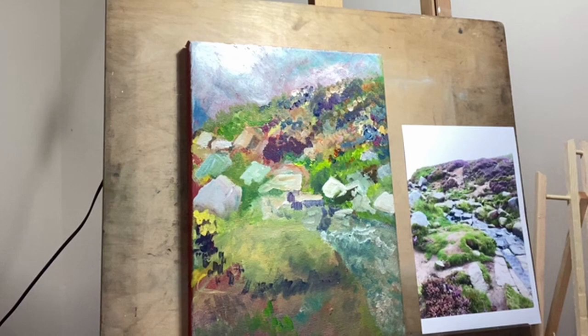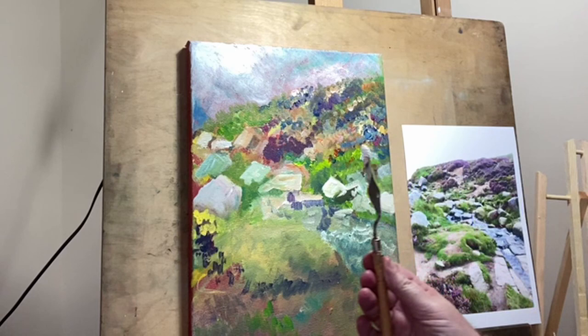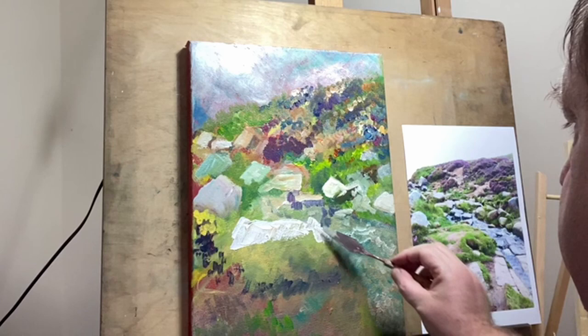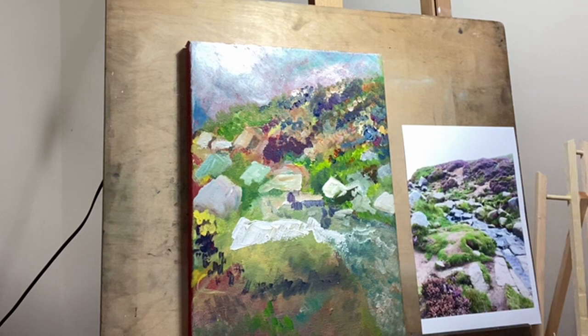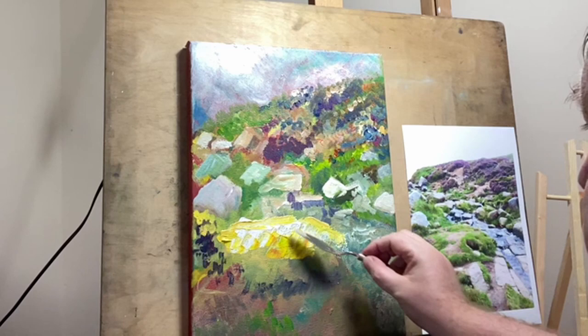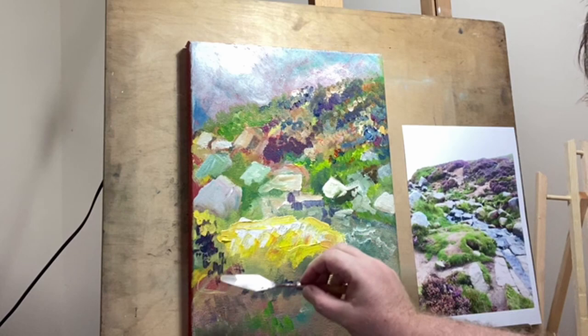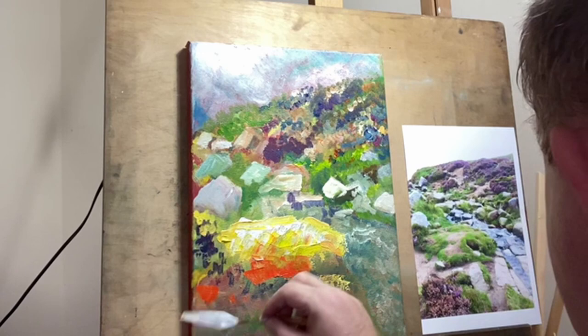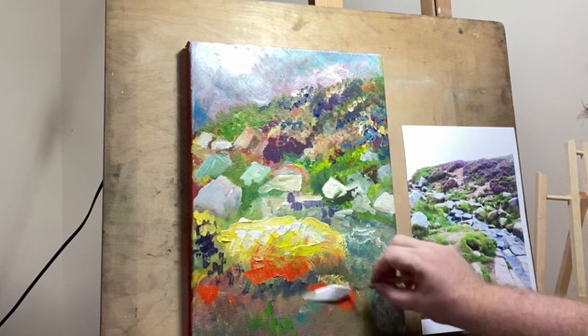So we're back in now with the palette knife. So we've got everything going. So I've got some quite heavy paint onto my palette knife here now. So I'm just going to bring this down just to give it a little bit of perspective in the foreground. So this is where you really start using your paint, your texture paste now. So this is really a little bit of everything mixed together. I just want to get this little plateau here. It's one of those little areas where you'd go on the stepping stones to jump over the river or something like that. So you can pick up areas of that underpainting that you've put on. Again, you can still hear that texture underneath.